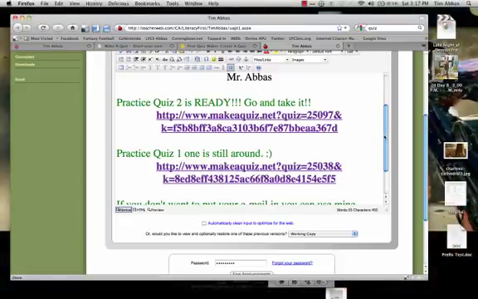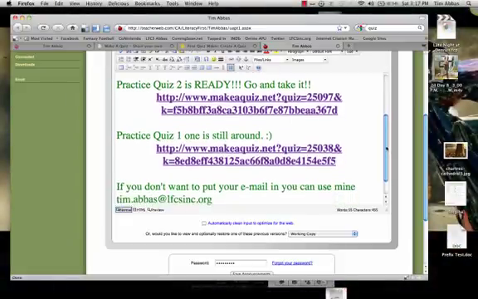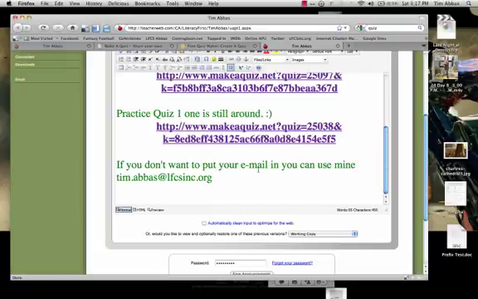One thing to note, though, is it actually asks them to put in an email address. Now, I've run into some parents that don't like their kids on the internet. So what I had kids do was put in my own email address. There's nothing saying they have to put in their real email address. The cool thing about that is I actually got an email each time someone took the quiz. Therefore, I could know how many kids were actually taking the practice quiz. It was kind of a cool side effect.